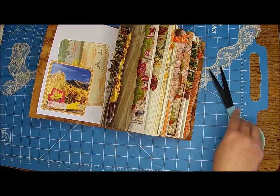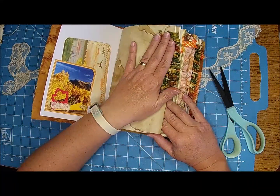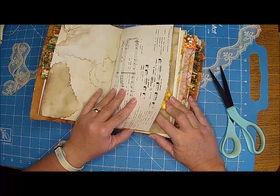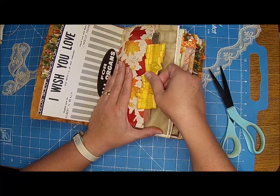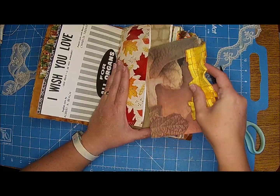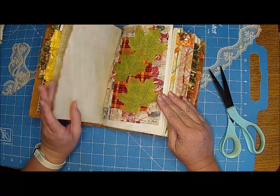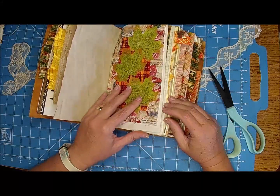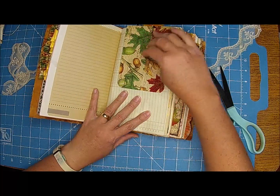Sorry, there's a big string. So all the ruffles were done on Clint's 100-year-old machine, and then I glued them on. So we have coffee dye paper, we have music paper. Here is a book, and what I did here is I just added a journaling card with a little ruffle. This ruffle I just did myself because Clint wasn't home. Some more coffee dye paper. Here's a fabric flip that Clint made, and these are absolutely beautiful. Some of the stuff that he came up with were so fun.